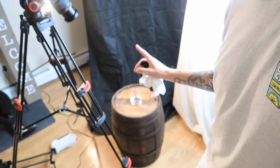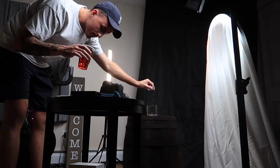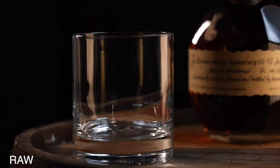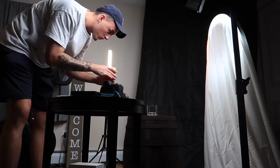I already have 4 of them, but honestly, I just keep rewashing the same one, but it would be a lot easier if I just washed all 4. I'm just a little bit lazy right now. So always have spare whiskey glasses or glasses, whatever you're shooting, to speed up the process. But I'm gonna do the ice drop again and then pour the liquid again. Another few great shots at 120 frames per second. This took me a few tries, but the end result was worth it on both of these shots.